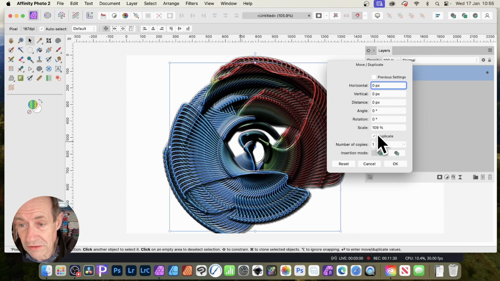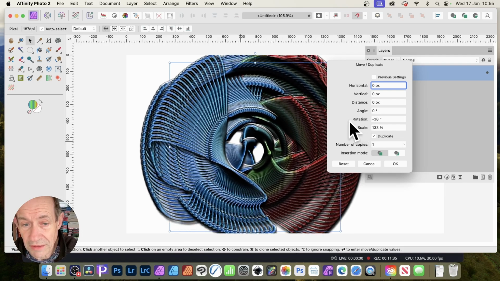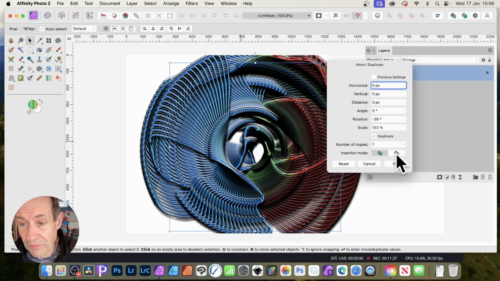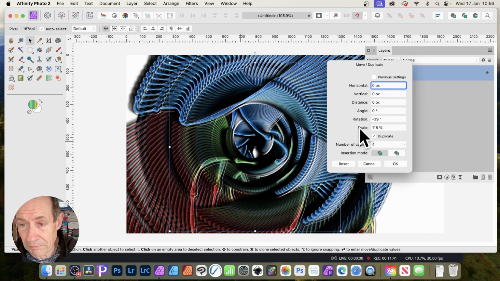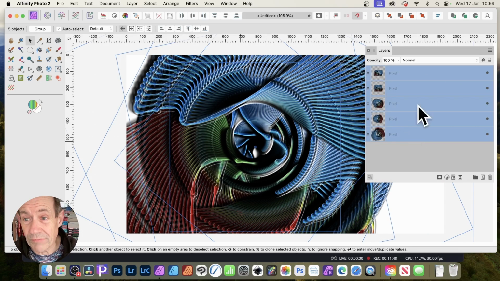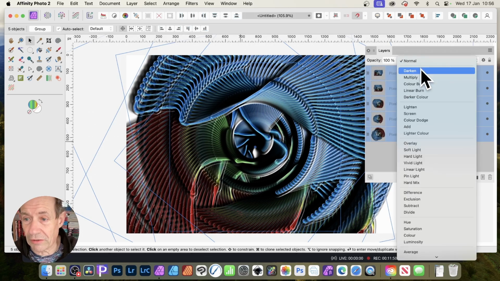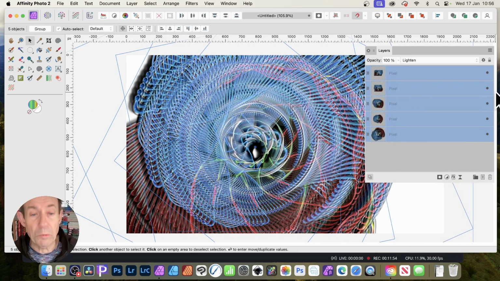And also duplicates. And you can just change that. Maybe rotation as well. And then you can also modify this as well. Number of copies. As you can see, pushed out a bit more, maybe a bit less there. And then click OK. And you've got these. And of course, what you can do, select them all. You can also use blend modes. So just go down there and just try out whether, I mean, sometimes I always find lighting or something really works really well, nicely combined. You can create some truly unusual designs very quickly using that.